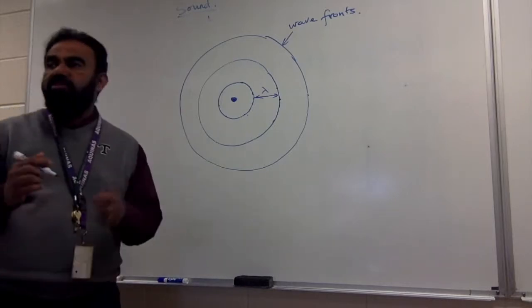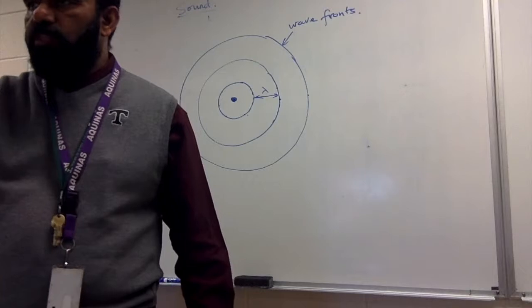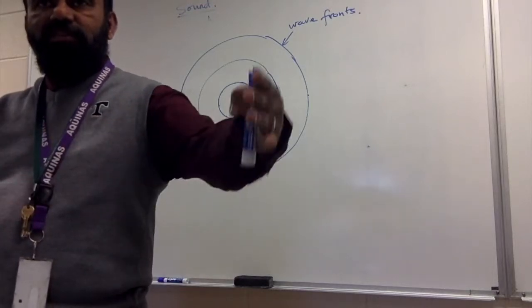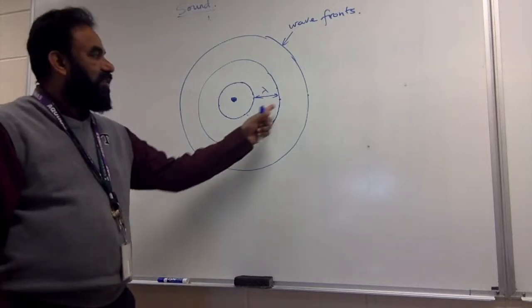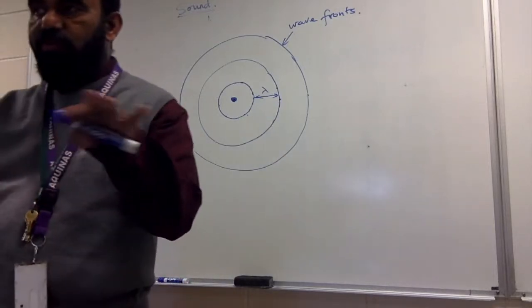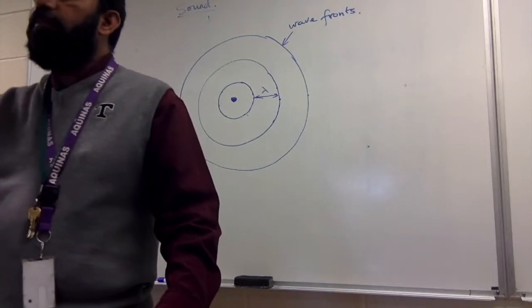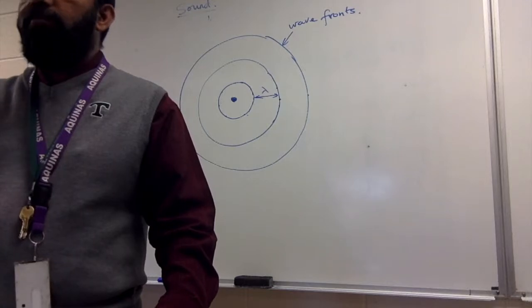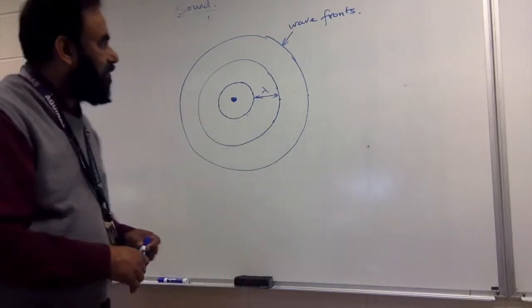So these are the wave fronts, just like ripples. If you bob water up and down at one spot, ripples are produced, right? And the ripples are moving outwards. And you can see those ripples going outward. Of course, that is visible to you because they are transverse waves on water. Sound is not visible because it's made up of compressions and expansions. You can't see the compressions and expansions.